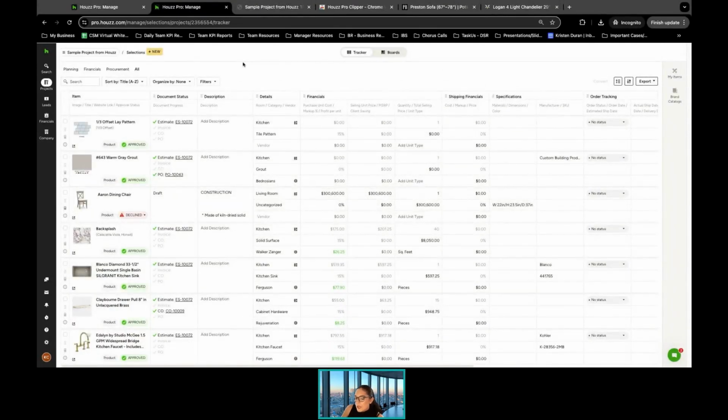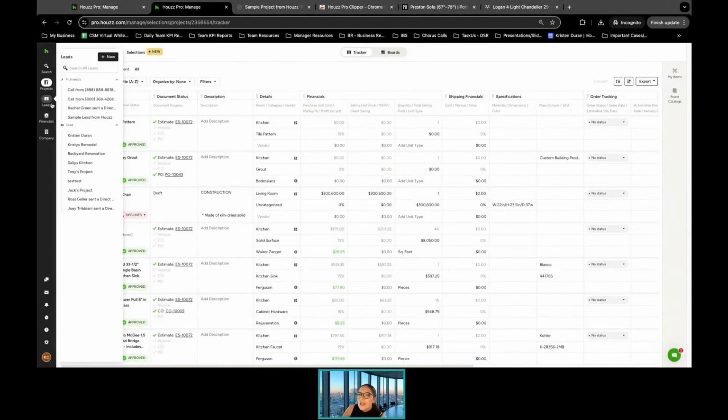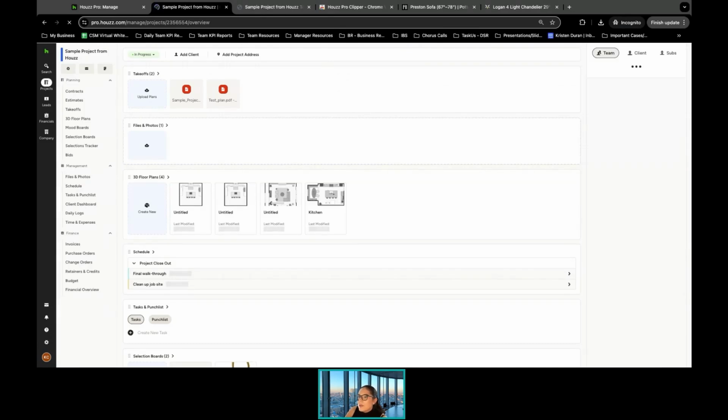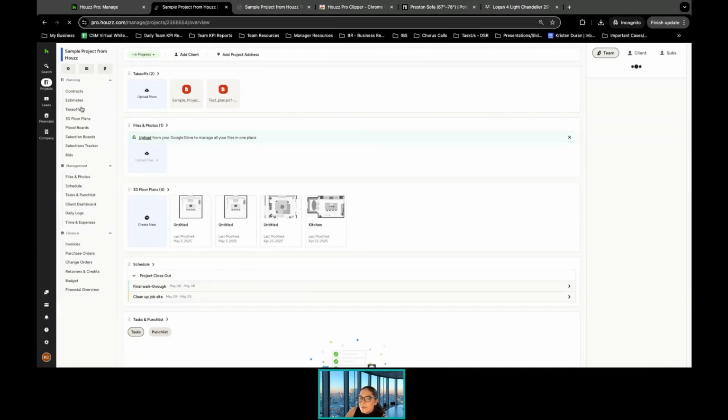Okay. All right, we have a little bit of extra time. So I do want to be able to maybe touch on mood boards and really quickly some other visual tools, as this does relate directly to the selections board. So we're going to go back to the same project we were in, and I'm going to run through mood boards.